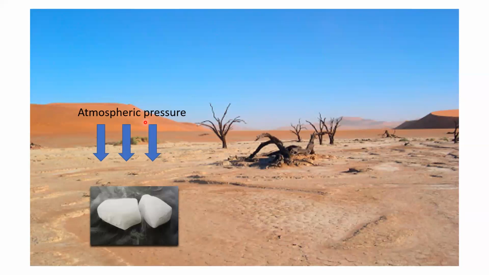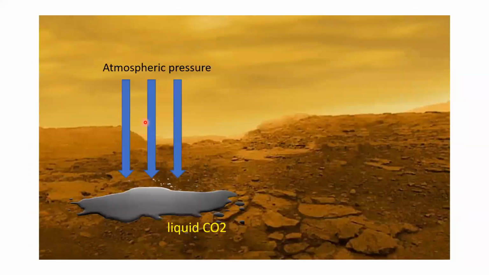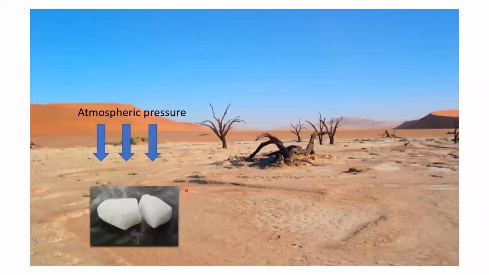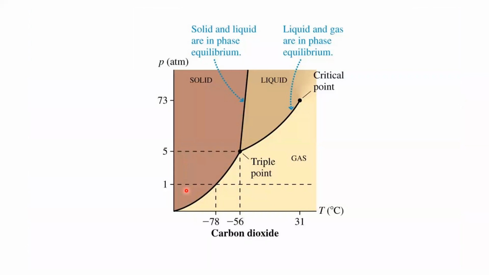But if you could take that same chunk of dry ice, put it on Venus, you might see the liquid phase. If you got it hot enough, eventually it would go to the gaseous phase as well. Of course it would, because I'm sure there's lots of CO2 in the atmosphere of Venus. So to really make sense of that, you need what's called a phase diagram. And I mentioned in a previous video, these are not particularly intuitive. We're not born knowing any of this stuff, so you should really spend some time reading about them in the chapter and studying them graphically.